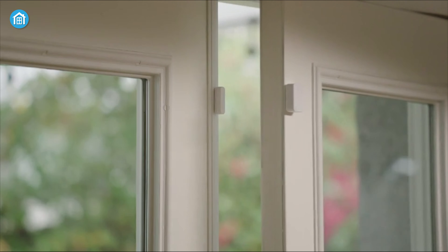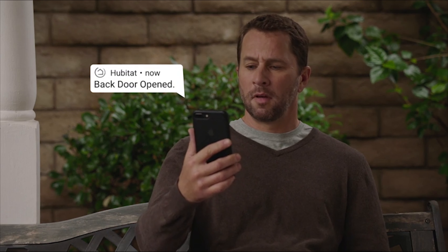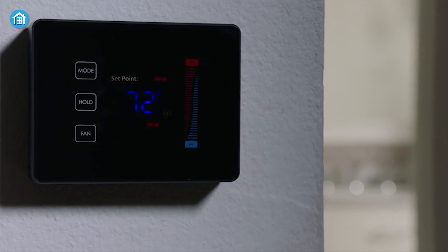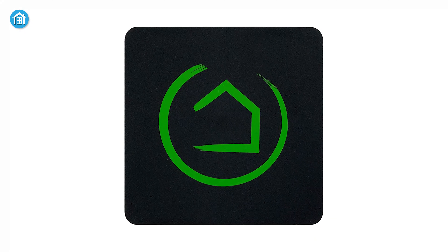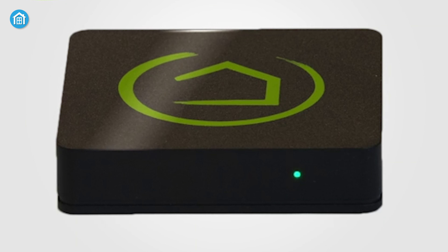Beyond that, using your smartphone — whether it's an Android or an iPhone — you can monitor your smart home remotely from anywhere in the world. Plus, you can customize the dashboard for individual rooms and users for remote monitoring and control. So if you're looking for a smart home hub that you can customize the way you like it, then look no further as the Hubitat Elevation is right here for you.